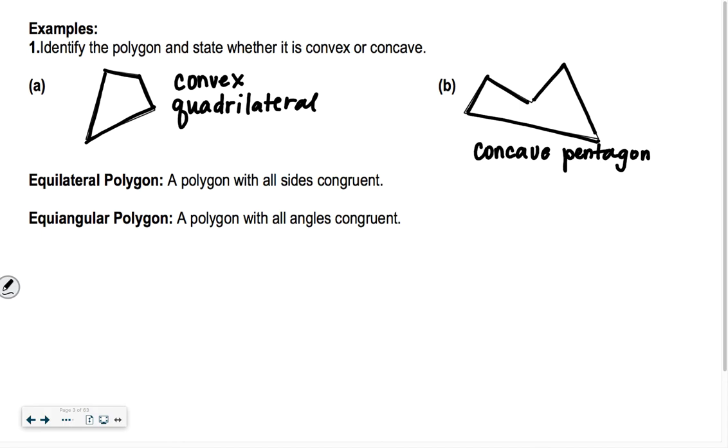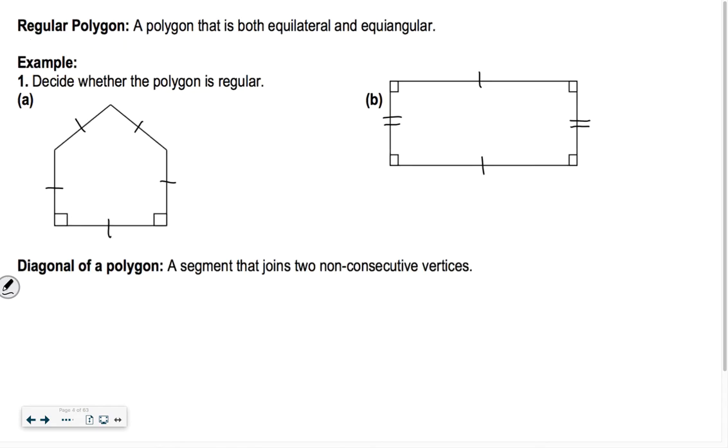All right, other words that we know. You guys know these words, right? Equilateral. What does that mean to be equilateral? Equi means equal. Lateral, do you know what lateral means? Sides. Equal sides. All of the sides are the same. Equiangular means all of the angles are the same, right? Give me an example of a shape that has all angles the same and all sides the same. Square, perfect. Or an equilateral triangle would work, right? So when something has all the angles and all the sides the same, it is what we call a regular polygon. You'll see that word a lot, so know that word, regular. So we need all the sides to be the same and all the angles to be the same.